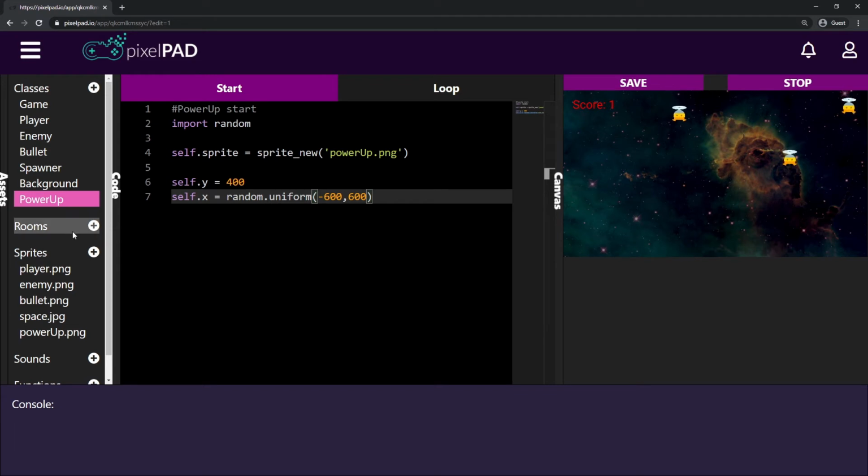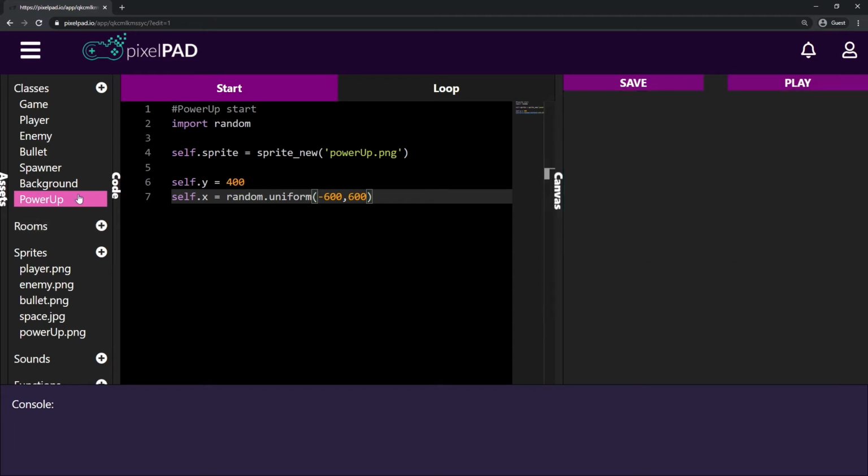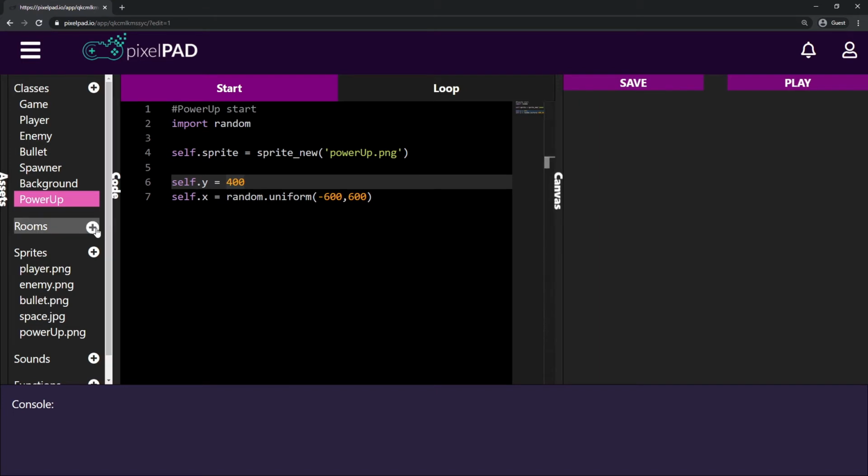So what are rooms? So rooms are basically different screens for our game. So think on like Pokemon, for example, when you enter on the Poke Center and it changes the screen of your game for you, you have a different environment when you enter the Pokemon Center, right? And when you leave the Pokemon Center, it changes the screen again and you are back on the open world of Pokemon. So those are two different screens, and we can have as many different screens as we want by adding new rooms. So let's start by adding the room play.